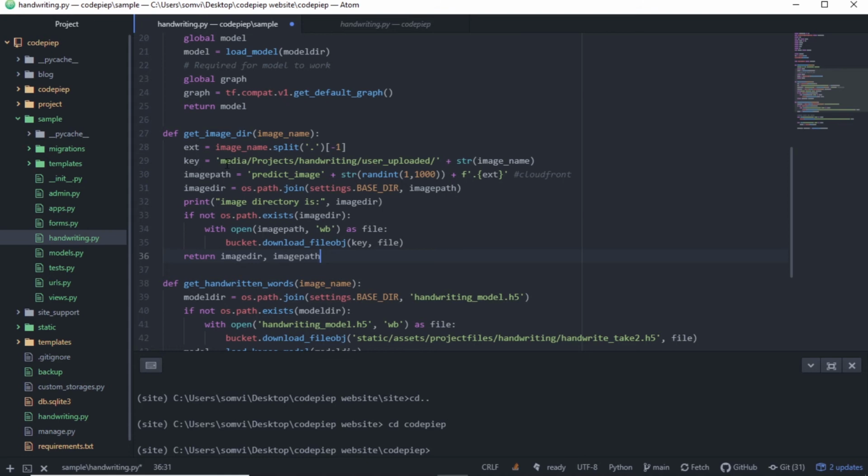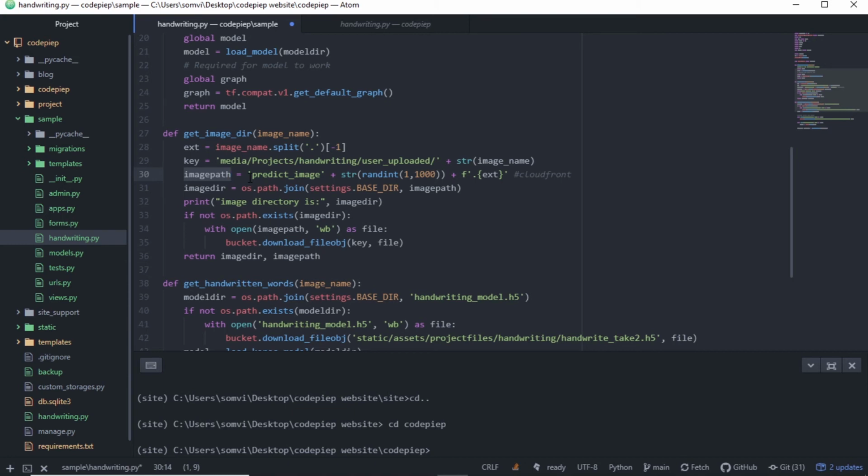So my image is on media projects user uploaded plus the image name that user has given us. After that I'm creating an image path. So this is nothing but just the name of image. I have to do it because my files are using CloudFront, which uses cache memory, and if I'm not using any string of random integer, it will always give me the same file.